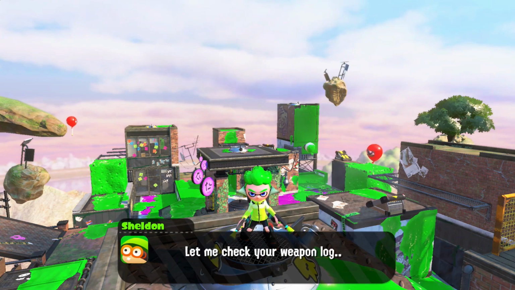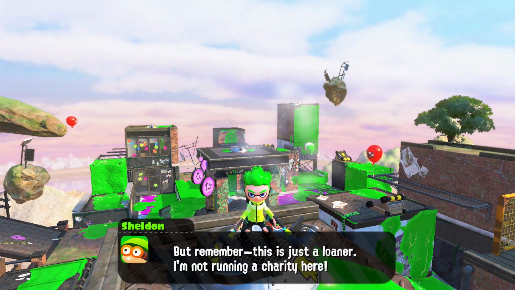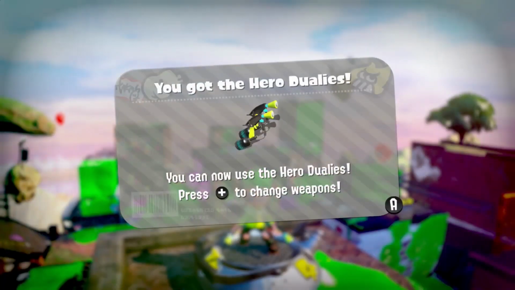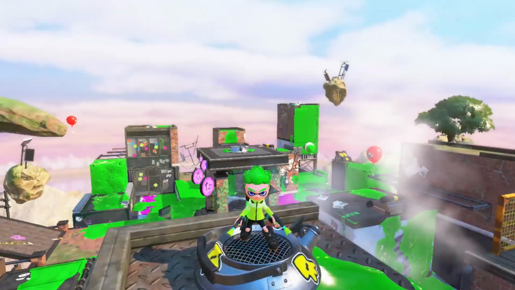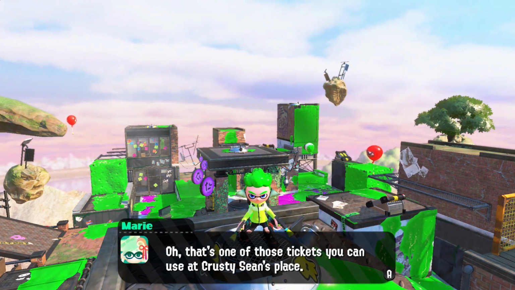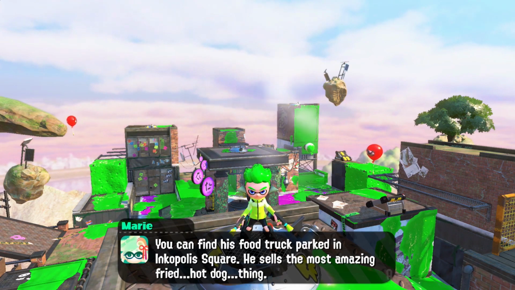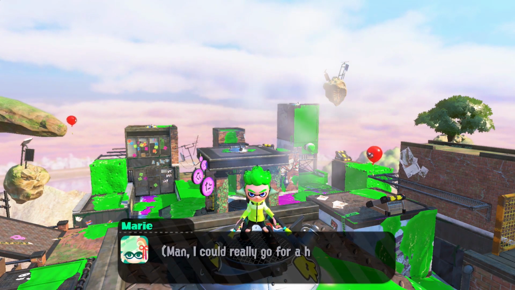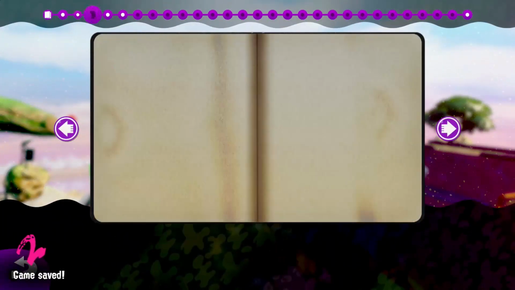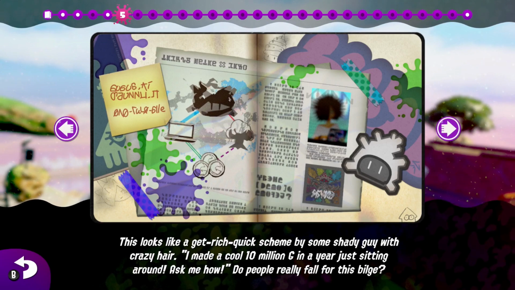We got them both. Let me check your weapon log. Yep, data's coming through. Oh, man, this is really good stuff. More data you can get there quicker. You can now use that. Sweet. Oh, that's one of those tickets you can use at Krusty Sean's place. You can find his food truck parked in the Inkopolis Square. He sells the most amazing fried hot dog thing. Man, I could really go for a hot dog right now. Okay, so now we know what that ticket does. That ticket is used in that store, so we might do that in the next episode.